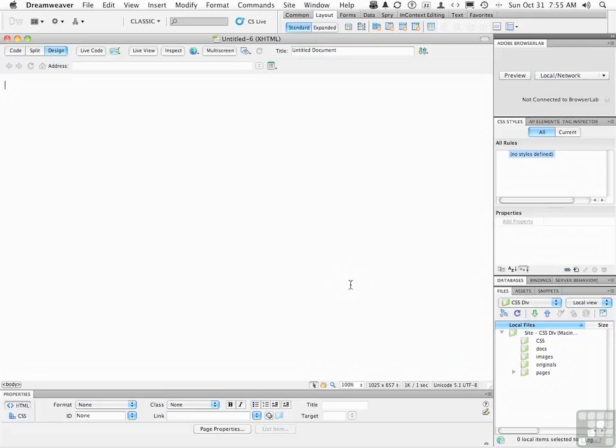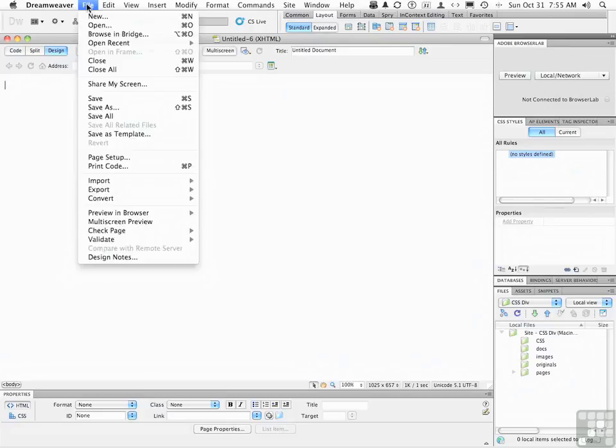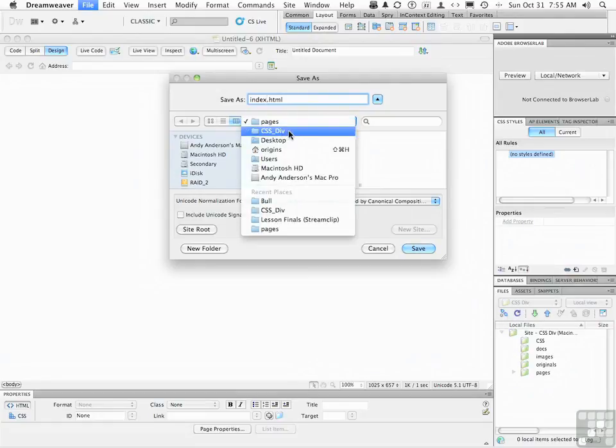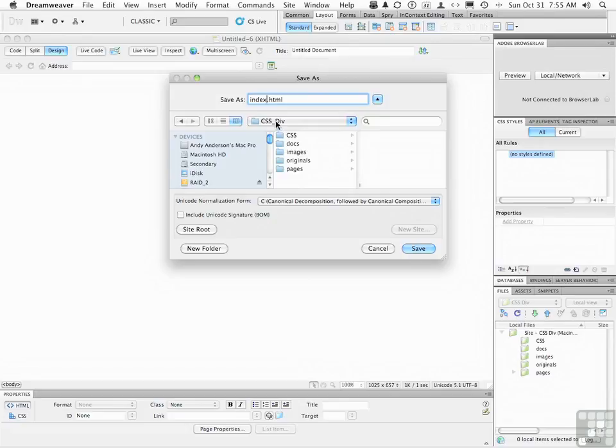What are we going to do? Well, we're going to create kind of like a whole container system for a mock web site. So we're going to start right where we are, and we're going to save the file first. I mean, you should always do that. So we'll click Save, and we'll call this one Index. Now, the index page usually won't go in the Pages area. It will go right into the div folder. So I want you to back down once here so you can see all of your folders. And index.html is the name.